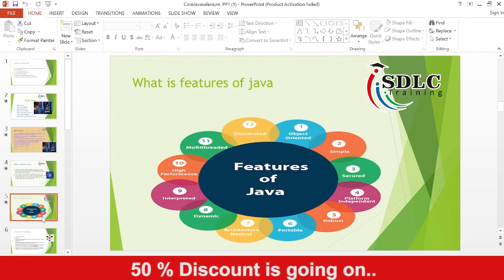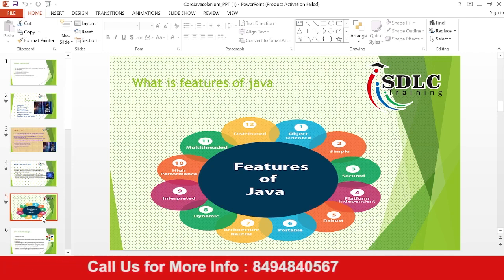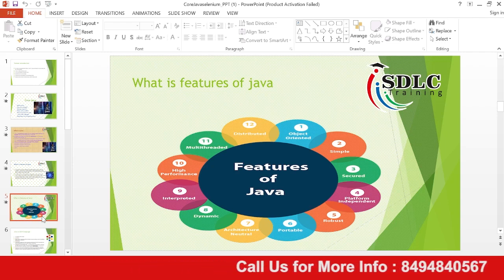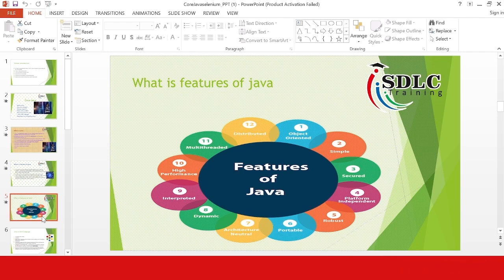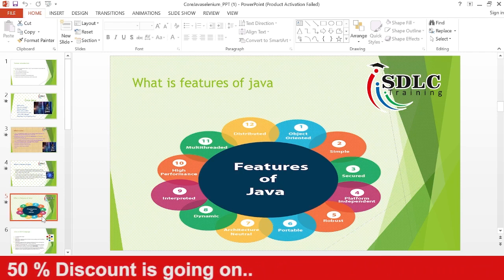And Java is a very robust language, in terms of memory allocations and all. And it is very portable. It can easily be ported from one environment to another, one system to another, one software to another. And its architecture is neutral. It is also a good advantage. Like how the JVM interacts, how it compiles and interacts, so these things we can say make it architecture neutral.